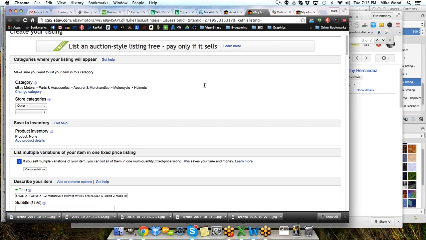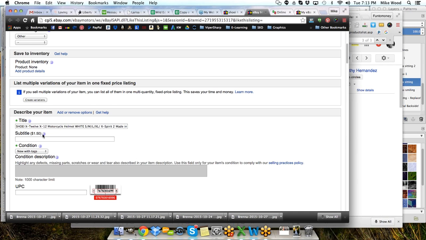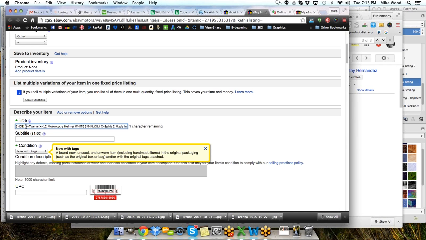So now we're in the listing designer. We've got our category already chosen for us, and I can go in here and check out the details on this. It looks like it's a Neotech helmet from what my notes say here. I'll pull out the paperwork and let's see what documentation I have here.